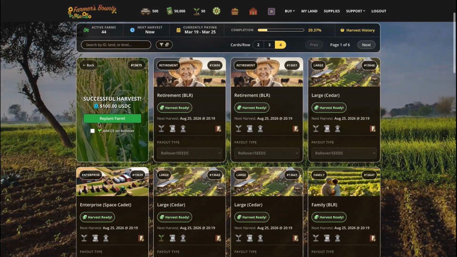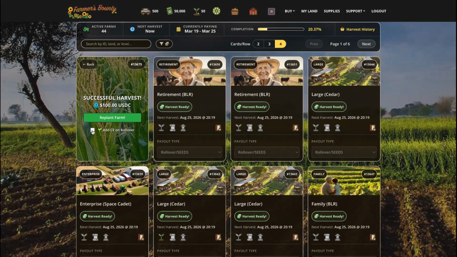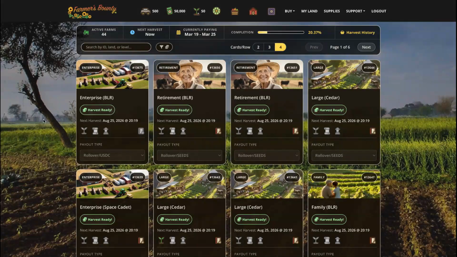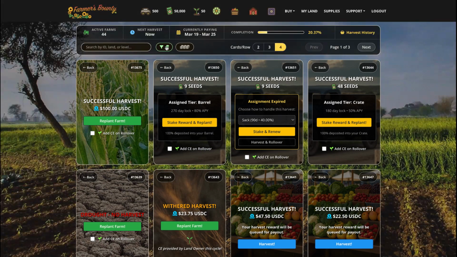So you can go ahead and now add your CE on this action, and save yourself the time of going through all of these. So you can do these one at a time, just like you've always done, but with the accelerated CE version. Or you can click this filter by harvest ready farms only. So if we click that, what's going to happen is it's going to look up all the farms that you have that are set ready to roll over. And there will only be those farms that are able to just be rolled over.